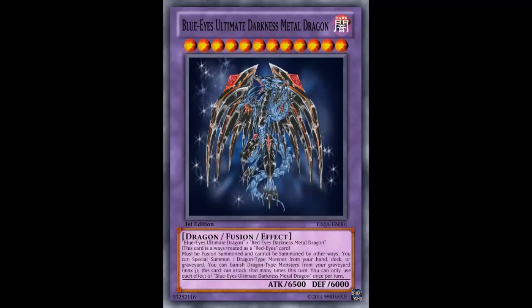So today we are looking at a very, very powerful OP monster. As you can tell by the title and the name of the card, you already know this is going to be powerful. This is Blue Eyes Ultimate Darkness Metal Dragon. And the card art looks pretty cool. I like it. It's kind of like a fusion between Red Eyes Darkness Metal and Blue Eyes Ultimate with three heads. I like the card art. That's pretty much the only thing I like about the card.